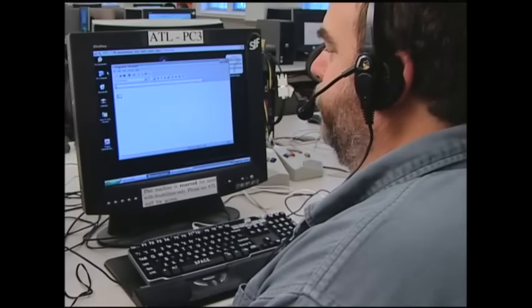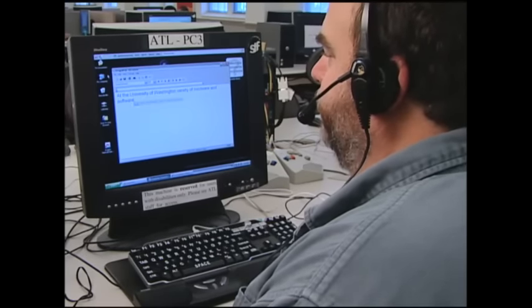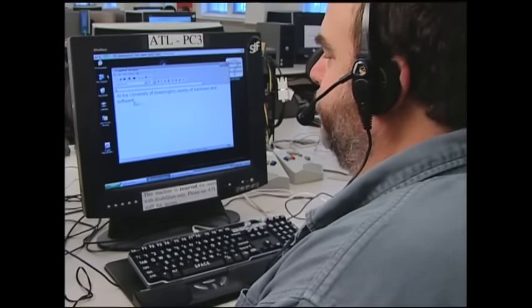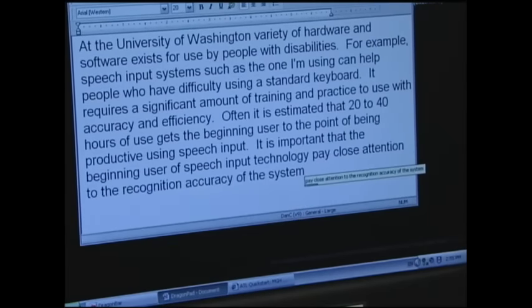The things that I found really helpful have been speech-to-text programs — you talk to your computer and it writes. I've written papers at college in a quarter of the time that it would have taken me to type them by hand. With speech-to-text, I just say the word and it shows up on the screen.